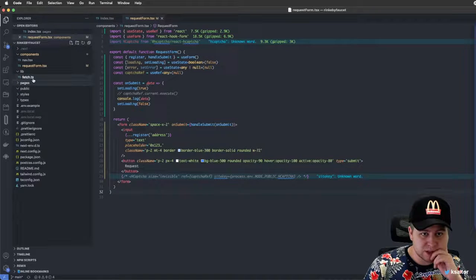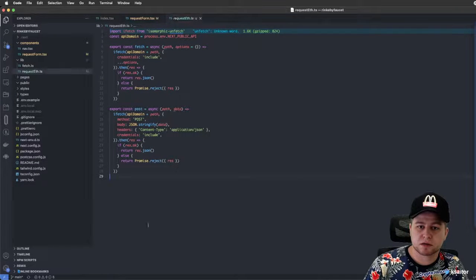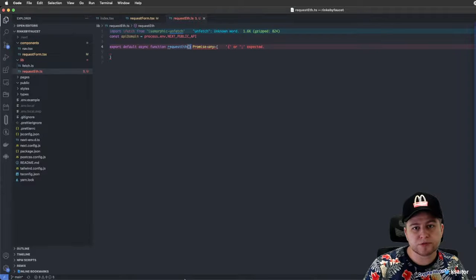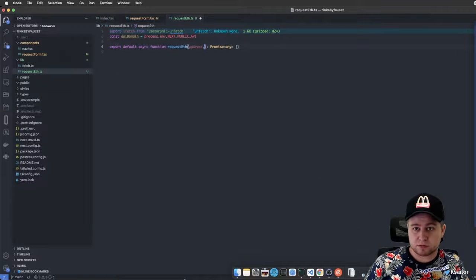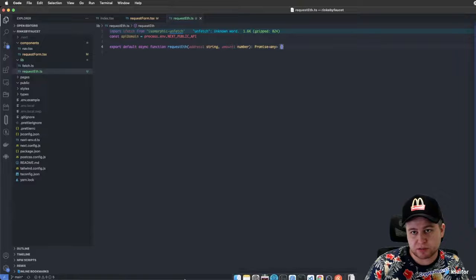All right, so in libs, what we want to do, so this is our fetch. We want to have a lib that's purely responsible for request eth, and what we'll do, let's say async function... oop, what am I doing? Export default async function. All right. Address, amount. Should the amount be, I think it can be number, and then we'll later convert it into BigInt. I think that might be useful.